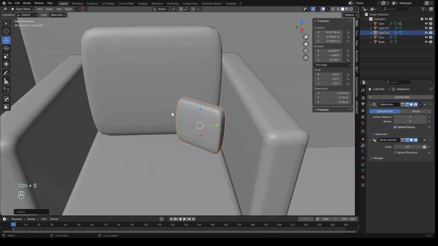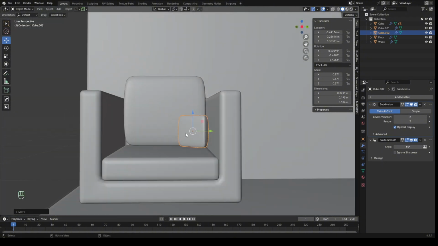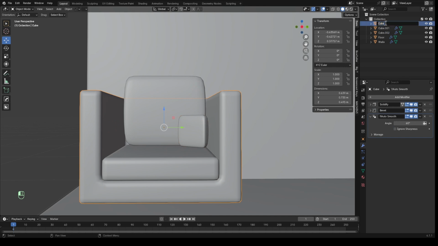Okay, so let's save this. I'm saving, but you can't see it, but I'm saving my work. Okay, so file saved. Next thing, I want to name our object, so let's call you chair show.